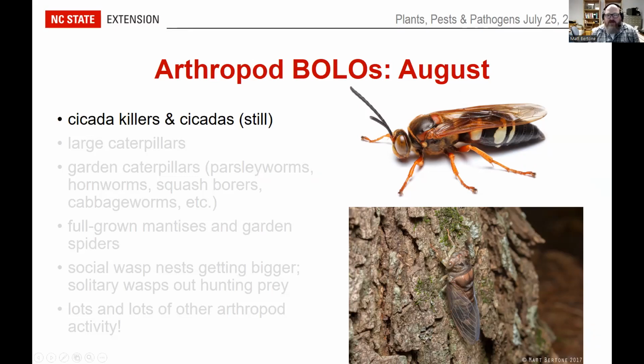publications online for the giant hornets and these cicada killers, which are harmless, even though they're huge. They are perfectly harmless. In fact, apparently their sting is really mild. Even if they were able to sting you, you'd have to grab them and molest them really badly. So don't do that. Just watch them hunt and know that they'll be gone after a couple weeks and then reemerge next year after they've fed underground on those cicadas that their mothers provide them.